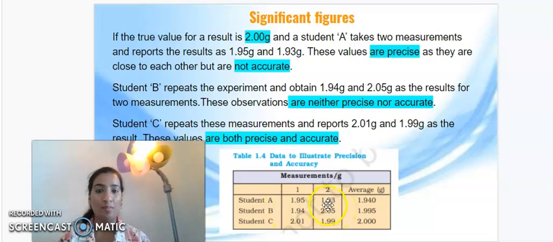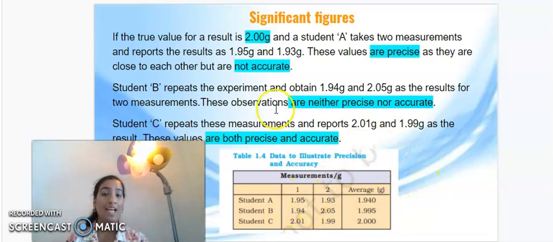These values are precise, meaning there is a closeness. The actual value is 2.00 gram and the average is 1.940. In this case, the average is not close to the true value, but the values are close to each other. So we can say that there is precision but not accuracy. The result is not accurate but precise.